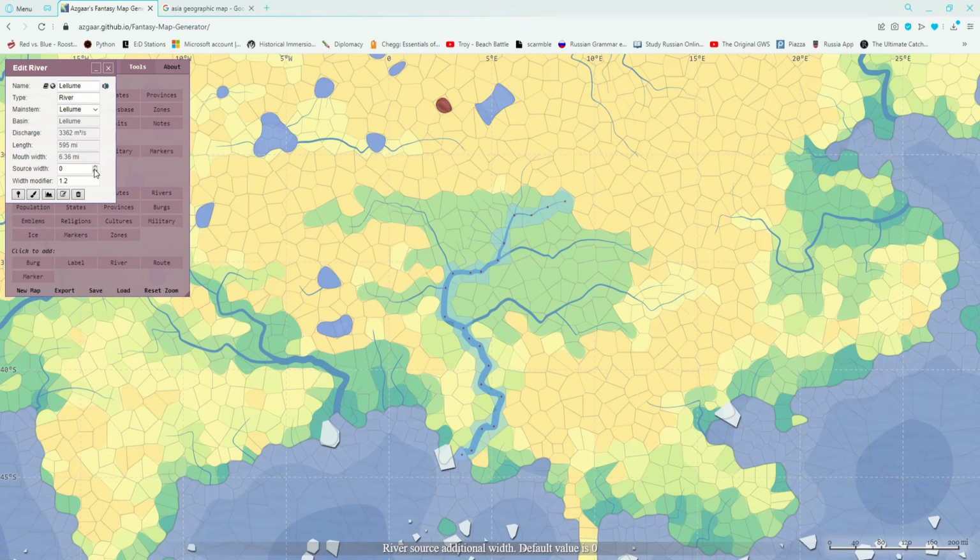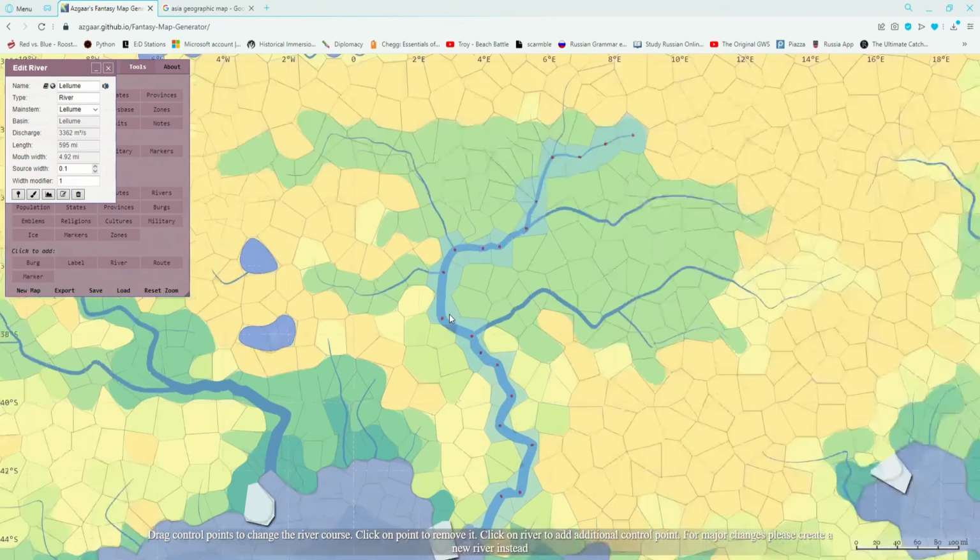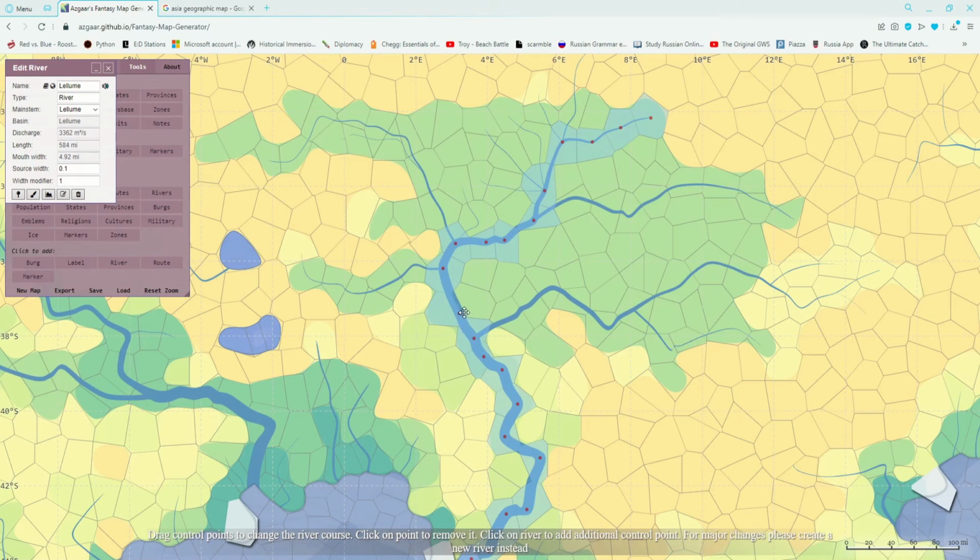The source width affects the river's entire width, its distance across, while the width modifier is how the river tapers. Changing the width modifier will not affect the head of the river as much as the bottom that deposits into the ocean, as you can see here. A recent update also just gave more natural bends into the river, and you can click and drag the red dots here to change the river's position. Clicking along the river will add more dots, while single-clicking the dots themselves will erase that dot. The same principle is applied to editing labels.